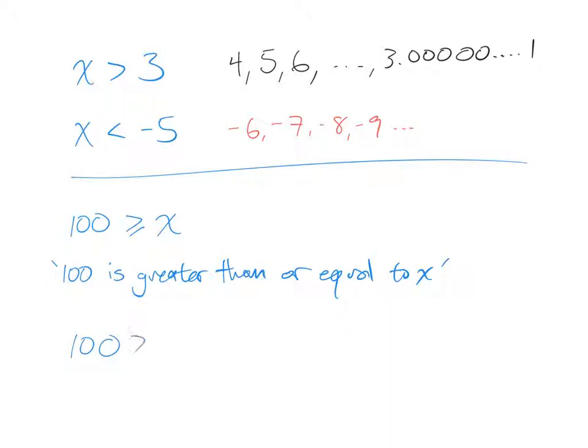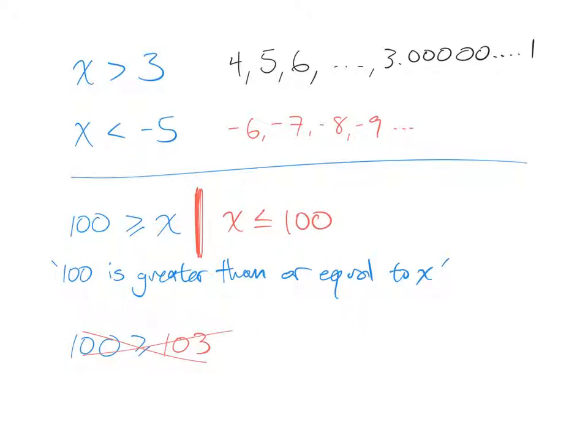Let me show you what happens. Let's say you pick 103. What you're saying is 100 is greater than or equal to 103. And that is not right. That is absolutely false. So what you need to do is pretend that x is on the left side. We need to rewrite this. Let's pretend there's a little mirror here, and we're going to reflect this whole thing. So this would be similar to saying x is less than or equal to 100.